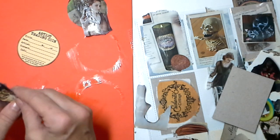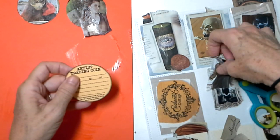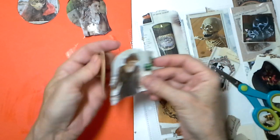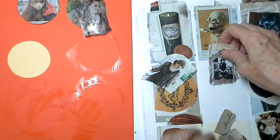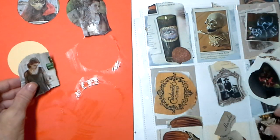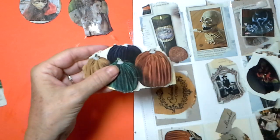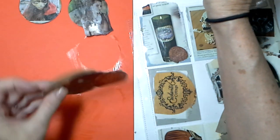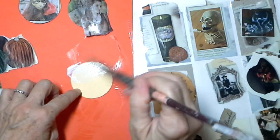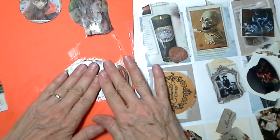We're going to let her dry before we even her up. So let's see what else we got. We're going to stick with the girls — I really do love the girls. Let me stick this one back in here before it gets lost. Let's do that. Remember the pumpkins that we cut out? Because I thought that catalog was November too — I was like, uh oh. Okay, let's stick this pumpkin imagery on here, and we're just going to use that as a nice background. There we go.